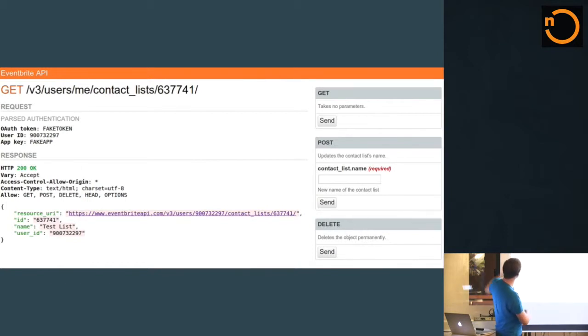As well as returning the actual response from the API, you have the status codes pulled out for you, all the headers pulled out for you. We have what we've resolved your authentication to be, say you pass this token and this app ID, we thought that's this user, so all that debugging is solved for you. And on the far side, you have these forms where you can say, okay, we have get, takes no parameters, that's excellent. We have post, takes one thing called name that is required, and all this is automatically pulled in. We're also going to have our API documentation, which is powered by Sphinx, pull this in too, and automatically create our documentation, saving us a lot of time in working out all these endpoints.